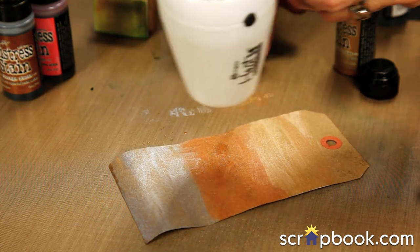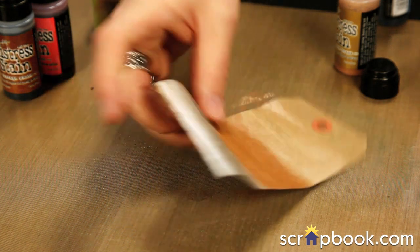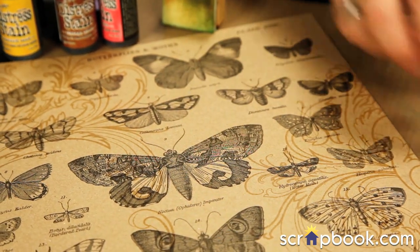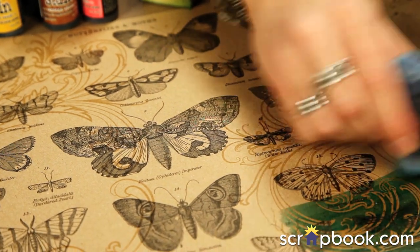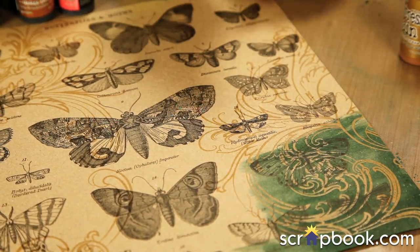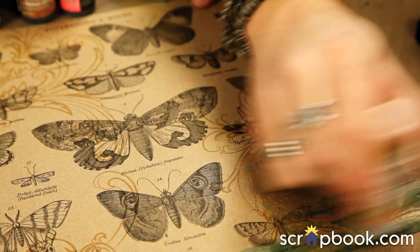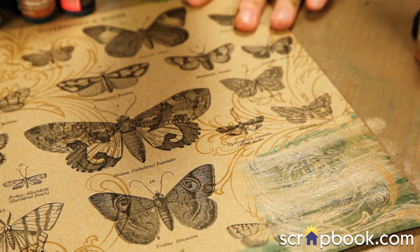There are so many things you can do now that we've incorporated metallic into our background. One more thing I want to show you is working on scrapbook paper — this is a little bit of craft resist paper. I'll put some distress stain right over there. I love that pre-resisted paper — the flourish is going to be repelled by the water base. But maybe I want to add a quick overlay to get a little metallic blend on there. That's what makes the stains so cool. You can do this all over the entire piece of paper.